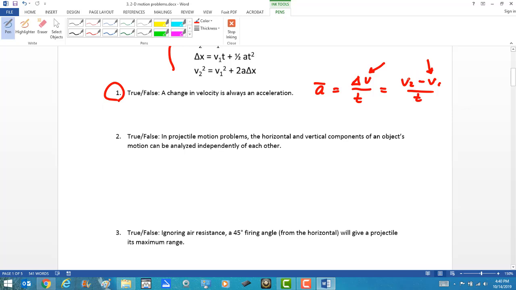Now, where this gets interesting is where objects are not moving in a straight line. Remember, velocity is a vector quantity, and vector quantities give magnitude and direction. So if a car is going around a curve, its direction is constantly changing, even though its speed is not changing. So it's accelerating. Just a car simply going around a curve is accelerating, even if its speed stays constant, even if it's going 50 miles an hour the whole time. Just changing the direction gives rise to acceleration.